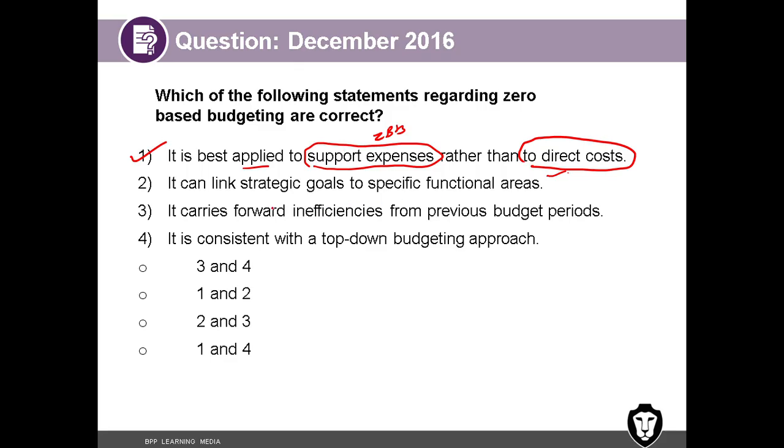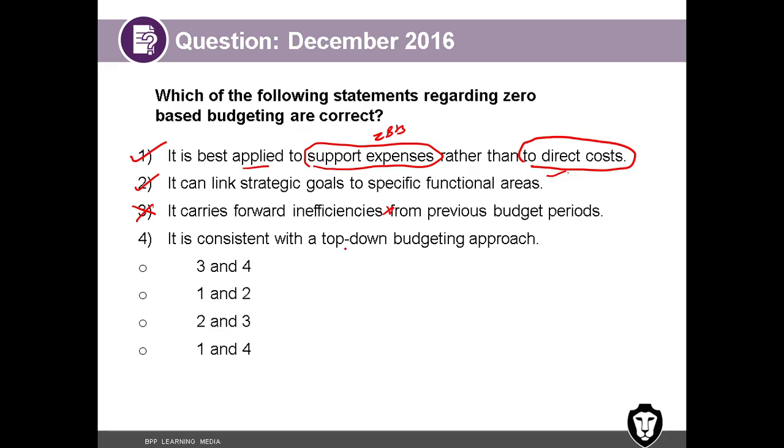It can link strategic goals to specific functional areas. Yes, zero-based budgeting can be connected to strategy. That is true. It carries forward inefficiencies. No. That is incremental budgeting. Zero-based budgeting doesn't carry forward inefficiencies. It is consistent with top-down budgeting.